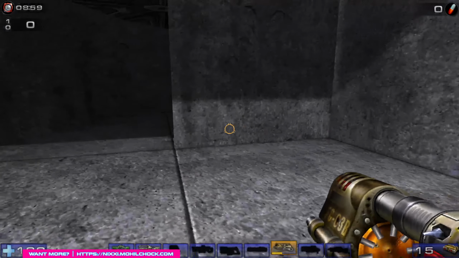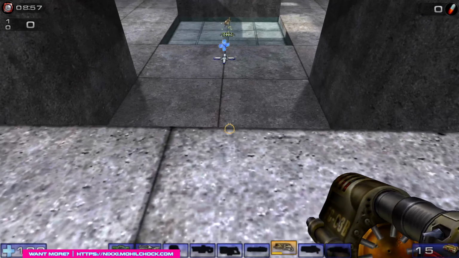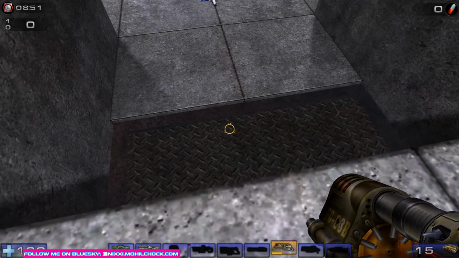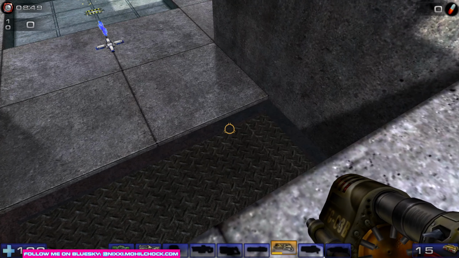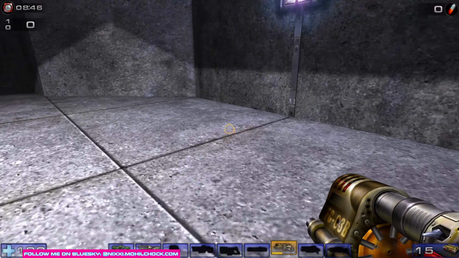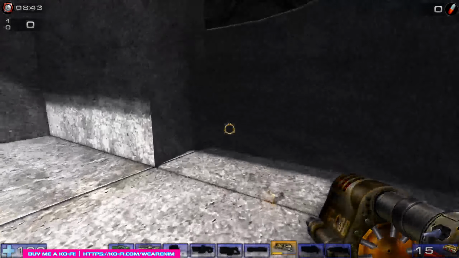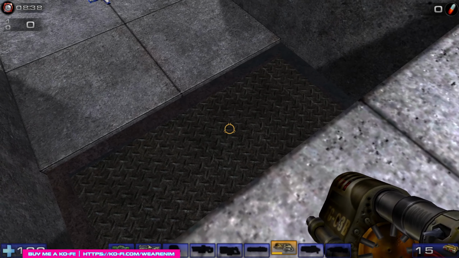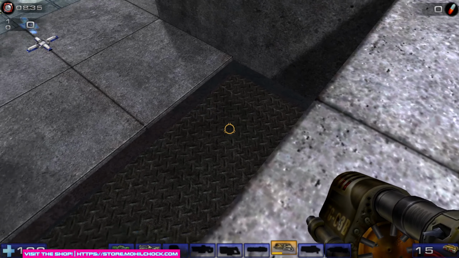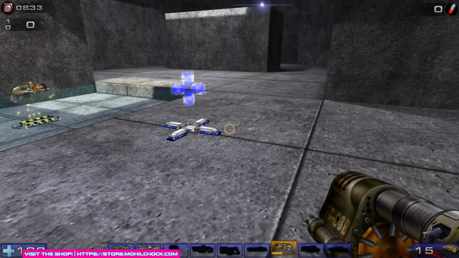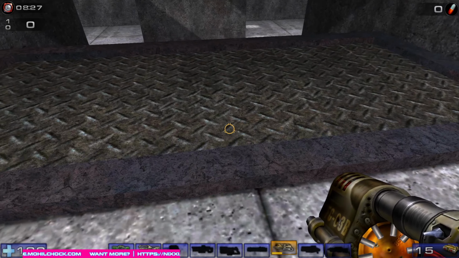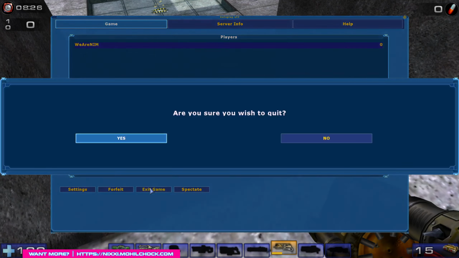Okay, so one thing to note is that right now, just with our current setup, our bots are not going to be able to use this lift for a couple of reasons. The first is that we don't have any items up here to entice them to want to come up to this area. But also, we haven't set up any special pathing conditions for them to understand how to use this lift. And so to do that, we're going to need a couple of special path nodes called a lift center and a lift exit. So we're going to set those up right now.